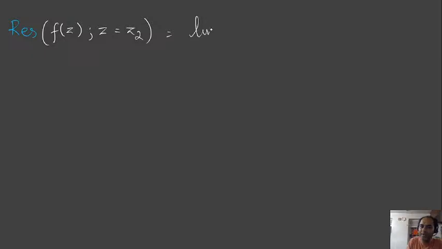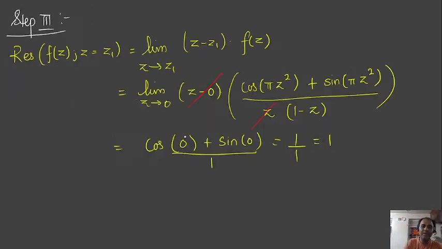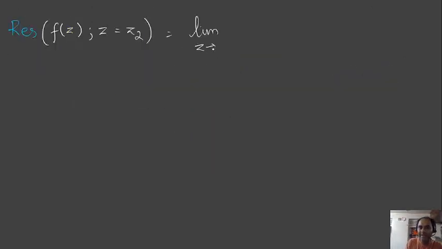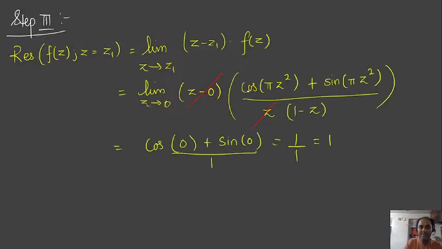What is the formula again? Since it is a simple pole, so I think we have not mentioned anywhere whether it is a simple pole or a multiple pole, pole of order m. So you just understand that z1 and z2 are simple. Okay, they are simple pole here. So when you are writing here z tending to z2, z minus z2, and then there is the formula f of z. So this limit z is tending to 1 in this case, right? Z minus 1 we have. See this.